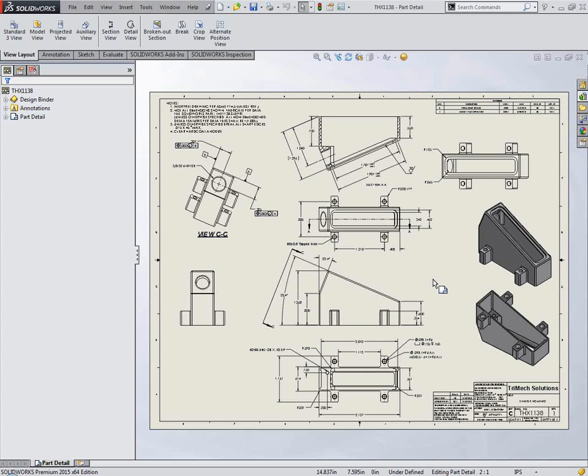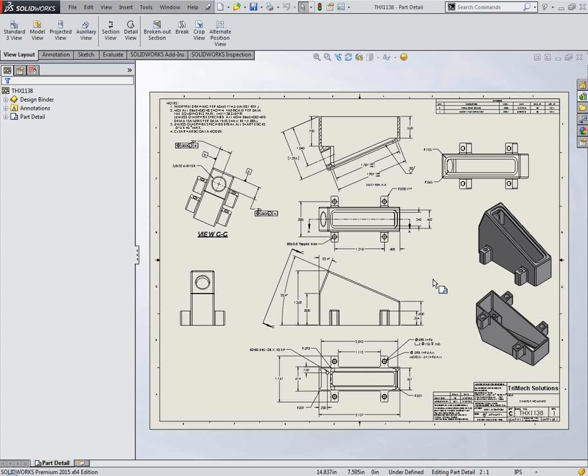Finally, in the standalone application, there's also a bundle level called Inspection Professional, which we'll talk about at the end of the presentation, that gives you additional capabilities of inputting actual measurement information and getting instant feedback. You can also input information that is taken out of your CMM.